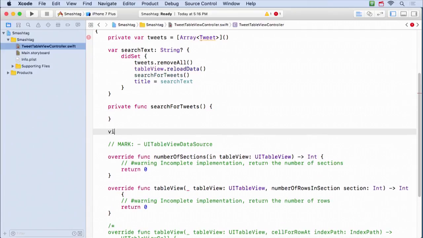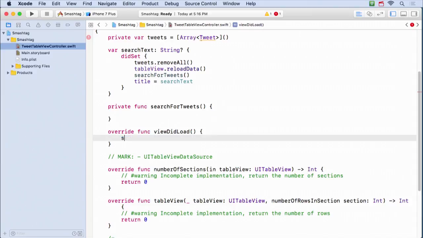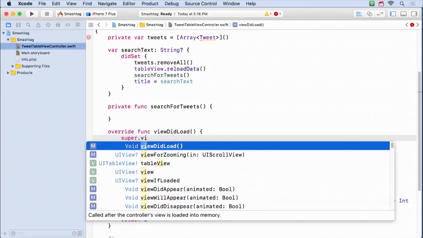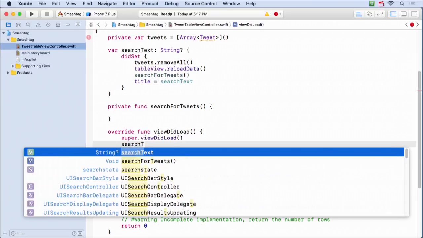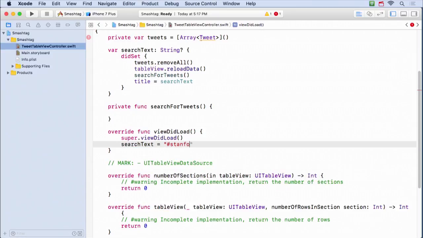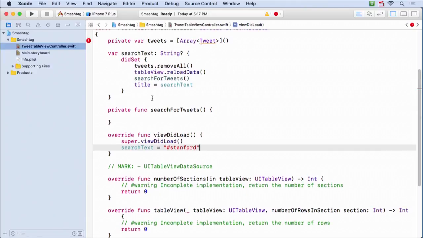One thing I'm also going to do is in viewDidLoad, just for testing purposes. You notice I do this a lot when I'm developing and I want to have some testing. I'm going to just set my model to something. So we'll do hashtag Stanford. Just for testing. Once we've got our MVC working, this public API is working, then we will remove this code. It's just testing code.